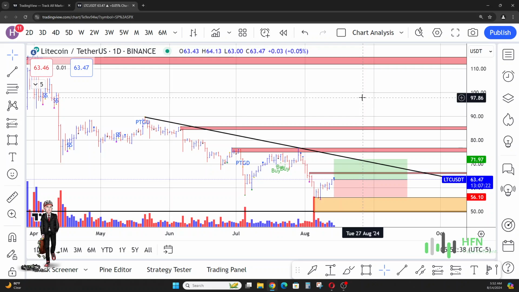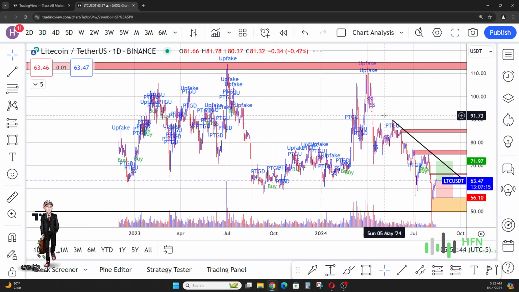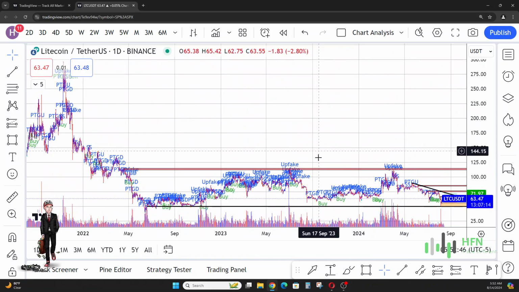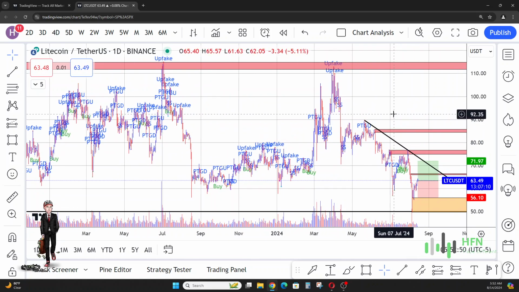Just two targets. I'm not looking for the market to run back up to $110. This massive sell zone up here, I don't see that yet. It has to go through some lower end sell zones before we even contemplate looking for the price in Litecoin to run to 110 bucks. Okay, so I'm pretty much finished.